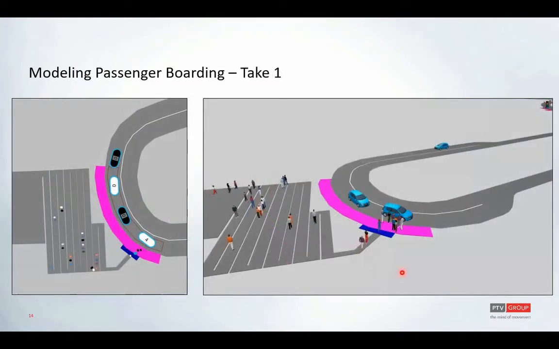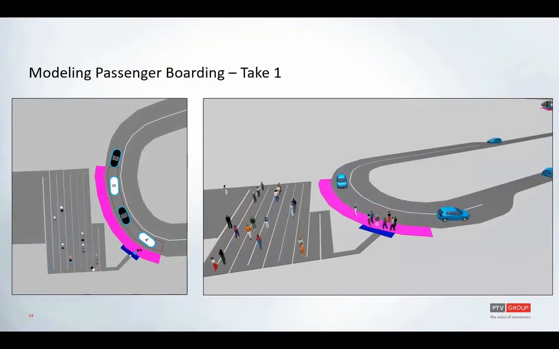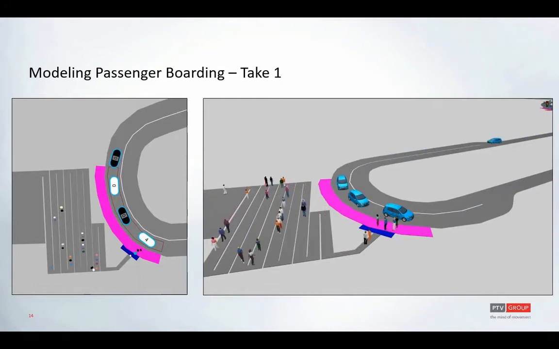So I will play this video so you can see the passengers here. You'll notice as the vehicles stop up here, people are very eager to get into the first vehicle, but not so much into any of the others. A lot of them start, like, oh, I want to go, and then they're like, no, this is the wrong ride. So they'll just come back to the waiting area. So what we found out is that when you're modeling it with a single stop, they will just tend to go to the first vehicle that's arrived there. So not quite the behavior we're looking for.